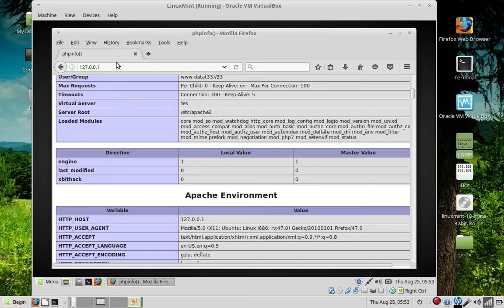Yep. I don't know why it loaded that. I must have typed it earlier or something. But yeah, it does work. I didn't get to type it though.